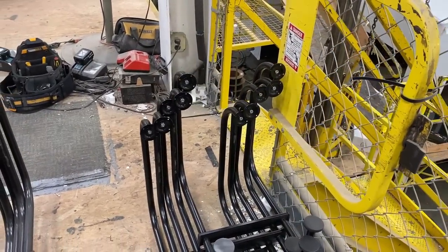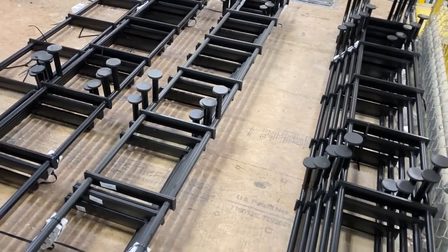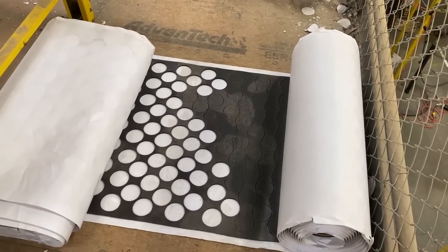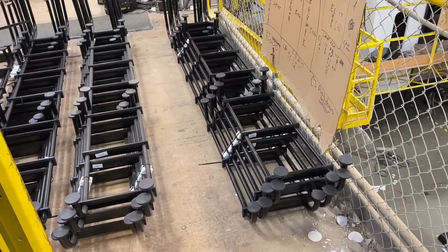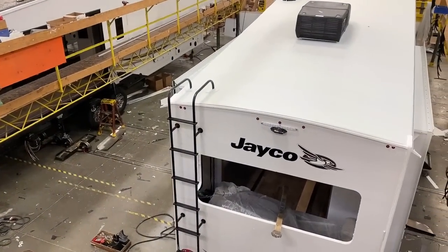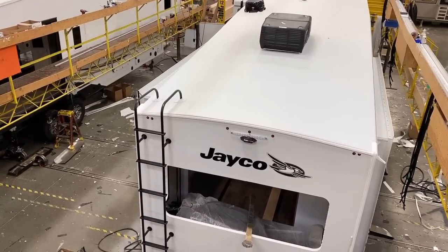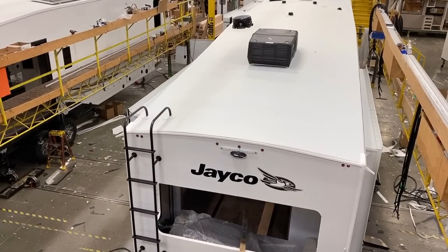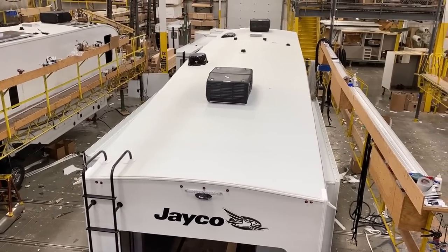Even little details like this — when they're putting the ladders on, you see all these little rubber stopper pieces. As I back up, you see they actually come in on this roll. That's an extra thing Jayco does — where these ladder rungs, called stanchions, the support legs actually attach to the RV, so you're not getting direct metal-on-fiberglass contact. That way you're not getting too much force in one spot. That little rubber stopper helps act like a seal for the screws and helps soften the blow of the high-pressure air guns so that you're not going to get spider cracks in the fiberglass of your RV.